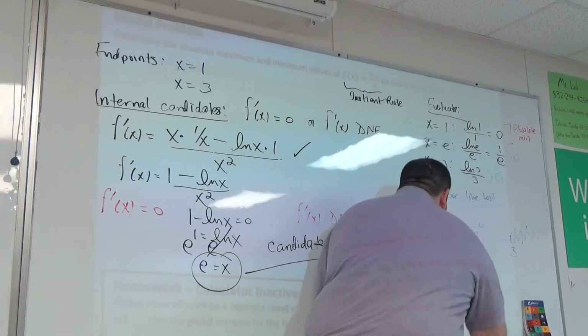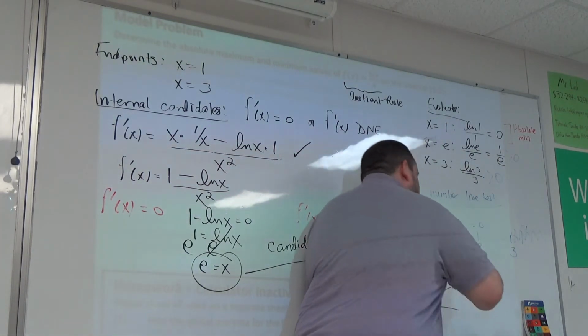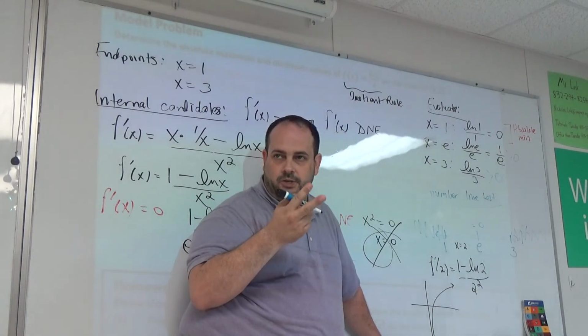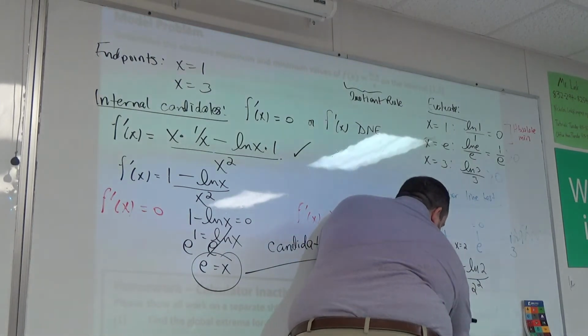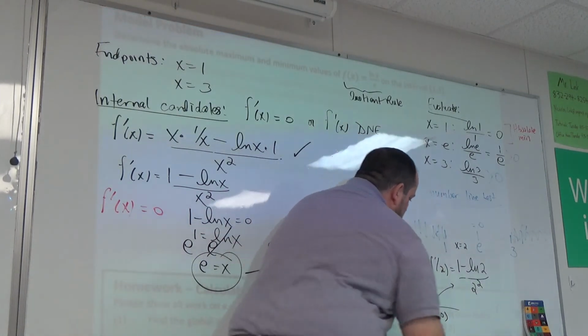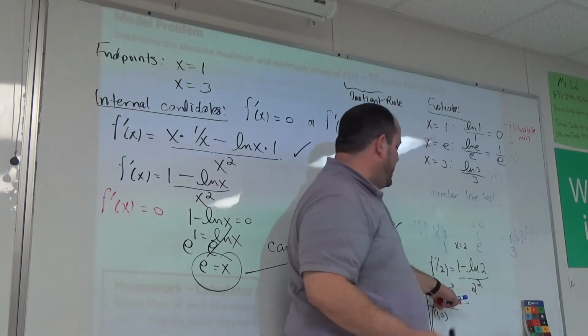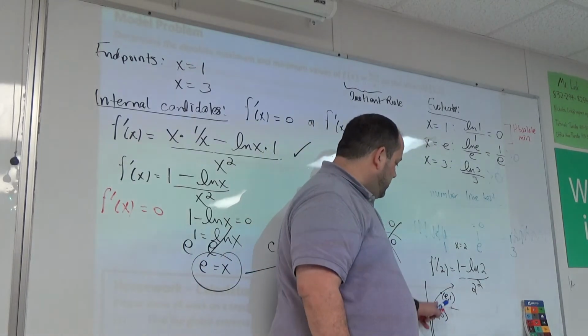If you don't know, because we've only got 2 minutes left, the graph of the natural log of x looks like that. There are 2 points you need to know on this parent function. One of them is the root. If x equals 1, the y value is equal to 0. The other one is that when x equals e, the y value is equal to 1. You've got an increasing function.